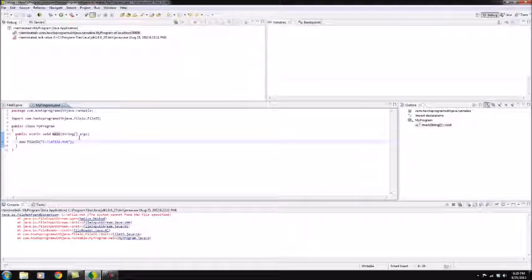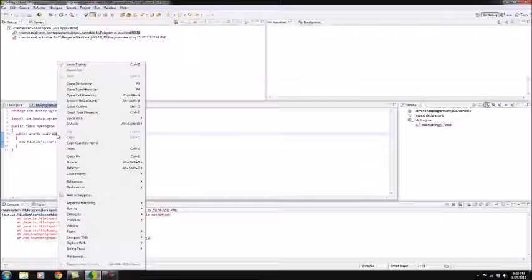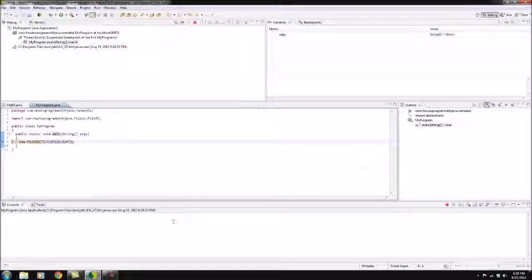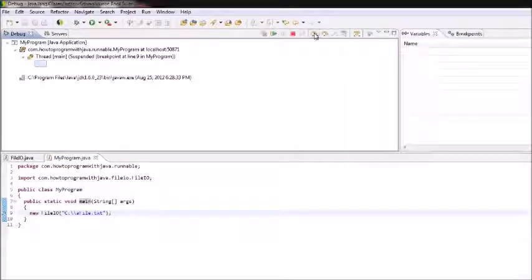Now, real quick before we finish here, I just want to show you what the step into does. So I'm going to go back and do the exact same thing as I did before. Right click on the main method, go to debug as, and debug it as a Java application. So we have our breakpoint here set for the first line as we had before, and instead I'm going to go into the step into, and you'll see what happens when I click on this.